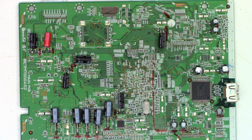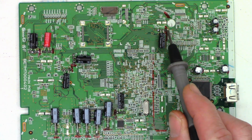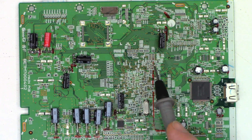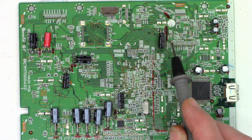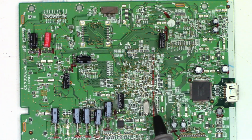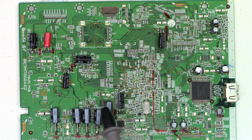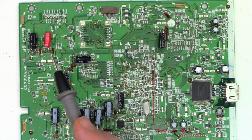You may notice some of them I stood up straight because there's enough clearance from this line on. I made this mark on the circuit board. So anything to the right of this line right here, there's plenty of clearance. Anything to the left, they have to be laid down. There's only about 10 millimeters of clearance in this area. So all of these I went ahead and stood up again. All of these I went ahead and laid down.